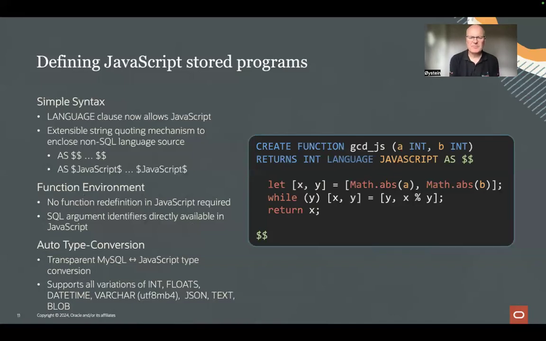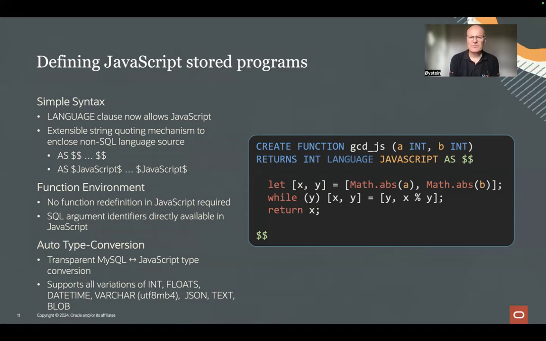The syntax is simple, and is basically the same syntax as is used with SQL stored programs. The addition is that now you can specify a language clause with language JavaScript.